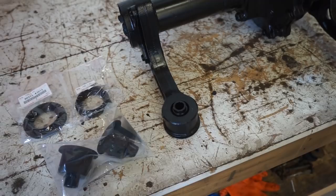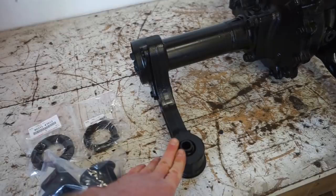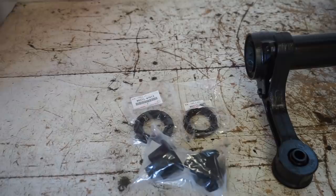So these are a lot stiffer mount, should be a lot better than, especially one of these, like I said, it was feeling like bubble gum. So we'll have to pull these mounts off, get the torch out, get these burned out of here, and then we can tackle the axle seals.